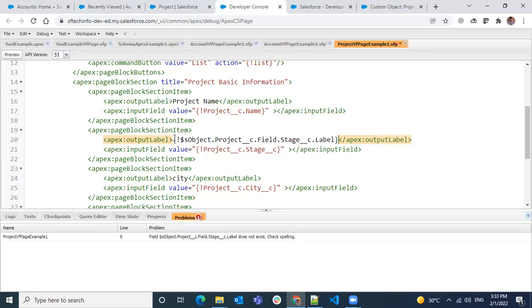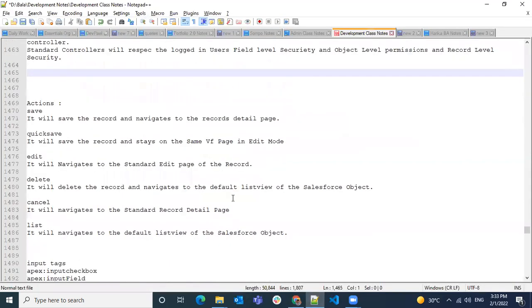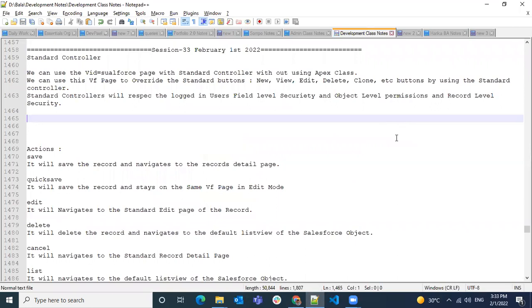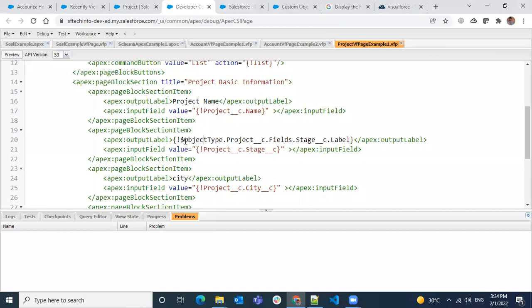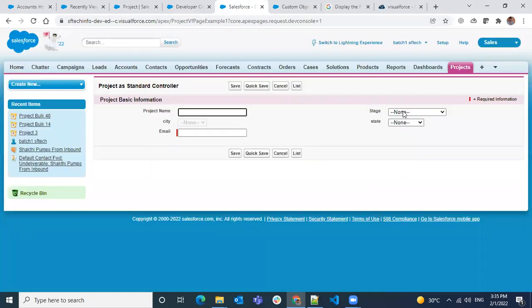Maybe I forgot some syntax. The syntax problem was that I used the wrong prefix. It has to be the Object Type, then Fields, then Stage and Label. And if I look at the preview, now you have Stage.